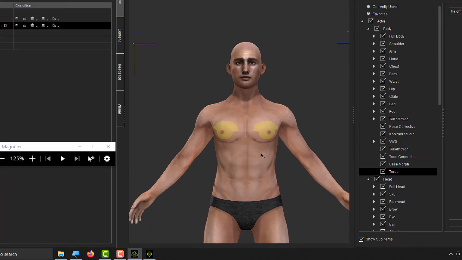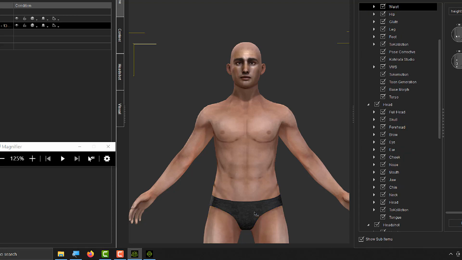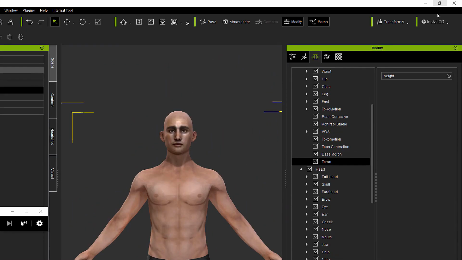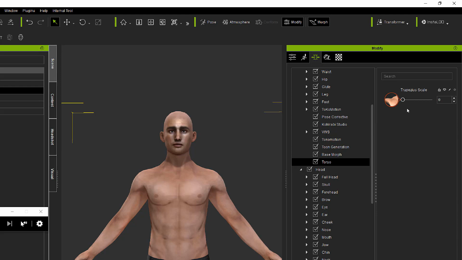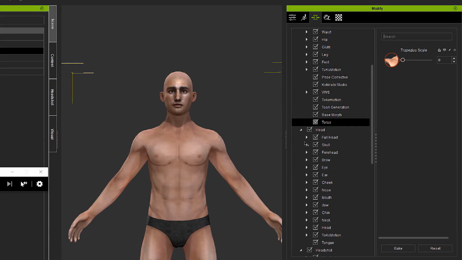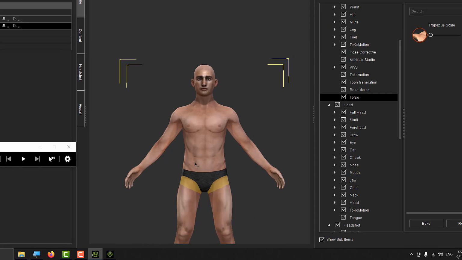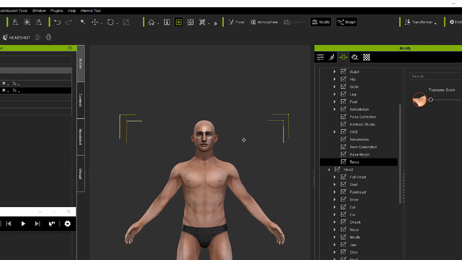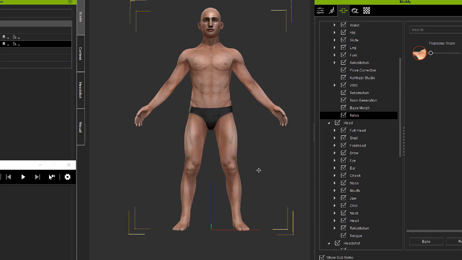What else? Maybe the waist. Well, not that one. This one. Let me see. Okay, that's the one. Just a little bit more like that. And if we go over here, let me get rid of that, because then we're not going to be able to see. You see, it changes because this is a torso. Well, it's not actually giving me the one that modifies this, because sometimes it does. Let's see what else. Maybe we want to shrink the legs.